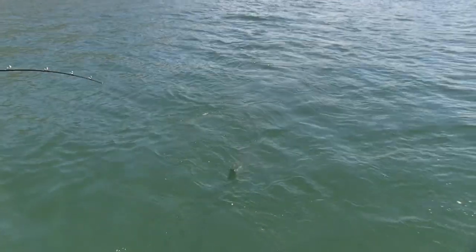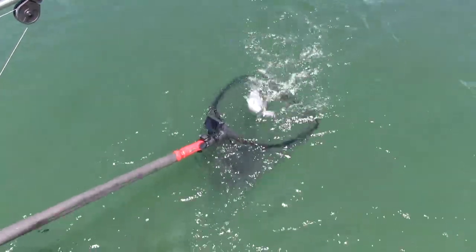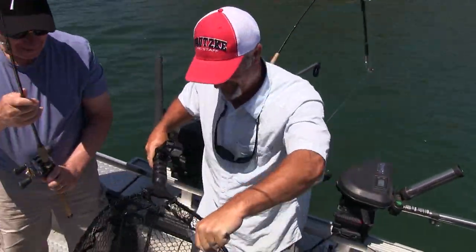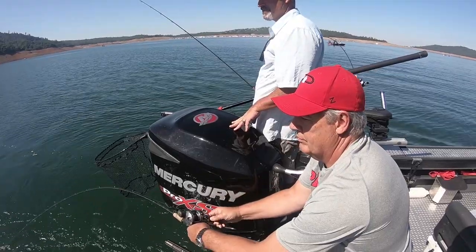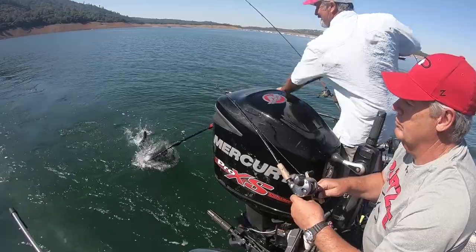Before I lose this sucker. Just get him, Jeff. Don't worry about the camera. Look at this. Yes. Thank you. Yeah. That looks better. That's a better fish. Oh yeah.